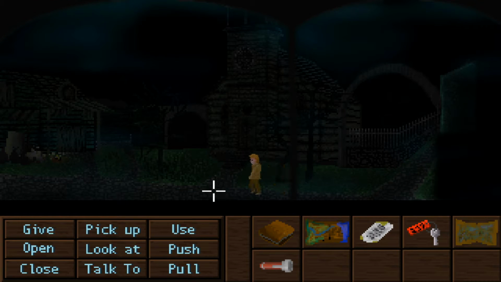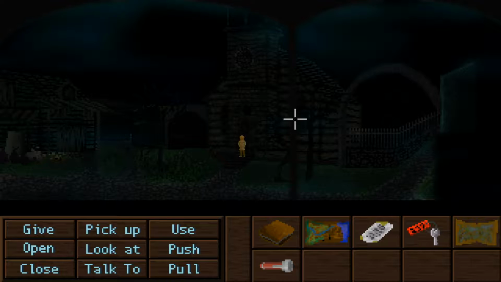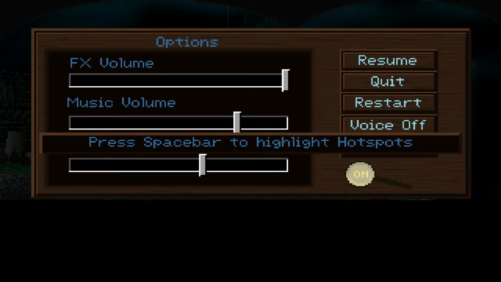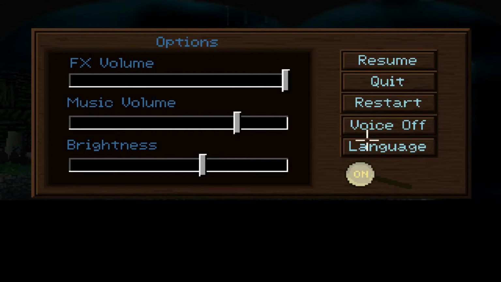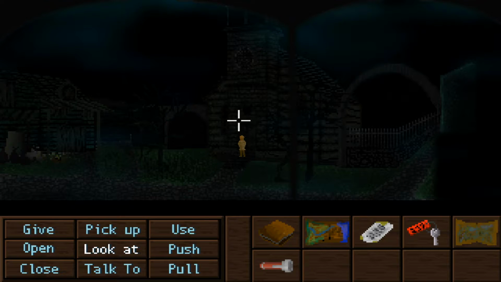Where is the text thingy? Options and... Okay, turn that on for a second. And off. Where's the text from here? That's a bit annoying, but oh well.